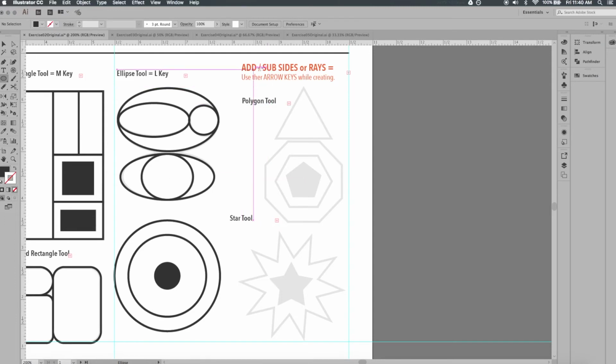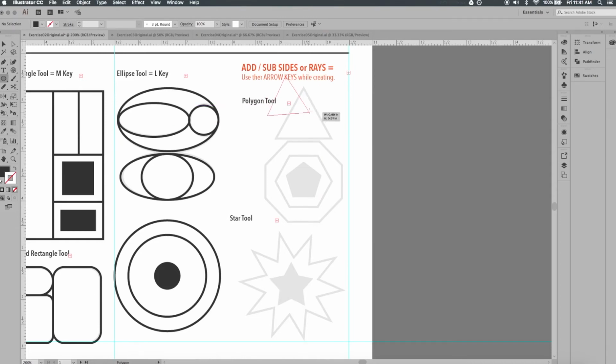So we're going to find that we need to use our arrow keys yet again to work with adding and subtracting sides, in this case for the polygons, and adding and subtracting rays for the stars. I'll come right over here back to my shape tools, click and hold, and I'll go down to where it says Polygon Tool. So as I click and drag, I don't know where your defaults are at, but some of you might be getting something more akin to a hexagon. But go ahead and explore, use your arrow tools.